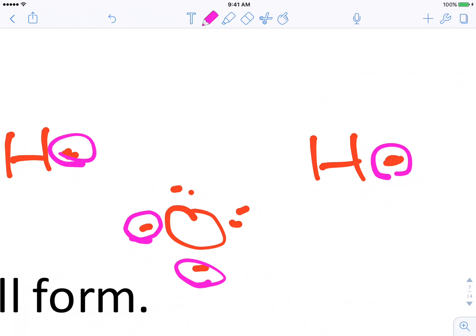Like I said, the maximum number of valence electrons we can have around an atom is 8. And so this is these multiple atoms trying to become more stable. So we're going to draw a line between them. There's a line, and there's a line. So now, let's simplify it and rearrange.